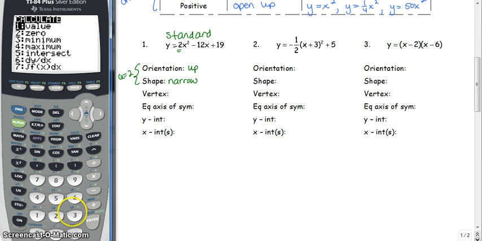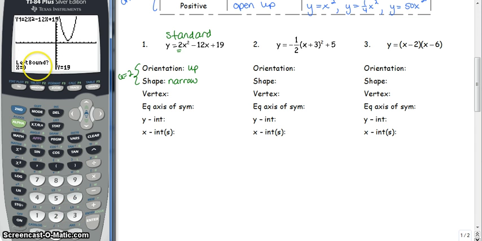So we're going to go to number 3, and it tells us to go left bound. What it wants you to do is go left of the vertex. Here's my vertex. Right now my point is at (0, 19). And if you want to see your cursor on the screen, it'll tell you where it is, it'll tell you where it's moving if it's off the screen. So that's left of the vertex, enter, and it will ask you to go right bound. So I scroll right of where the vertex is, I hit enter again, and it wants you to guess.